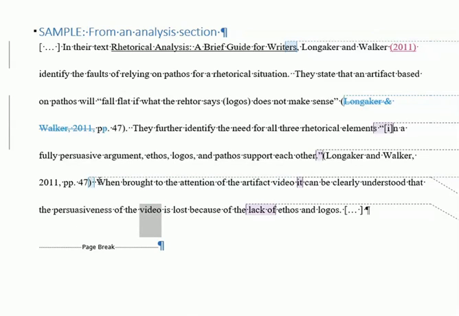Okay, so make sure that you have subject, verb, object as your basic sentence structure. Say what is doing something, then give the verb, then say what it's being done to. That's the basic recipe for a logical sentence. And right now it's all mixed up and vague. Now we have "lack of ethos and logos." This is going to cause a logic problem as well as a conceptual problem with key terms. There's no such thing as a lack of ethos and logos. Everything has some ethos and some logos if it's communication of any type. The issue here is not a lack, but it is weakness, or poor use of ethos and logos.